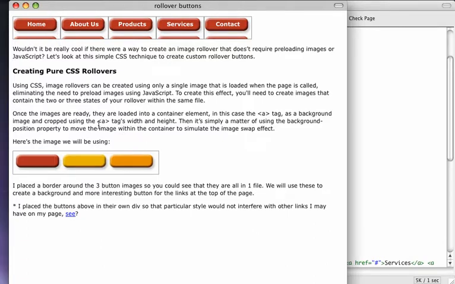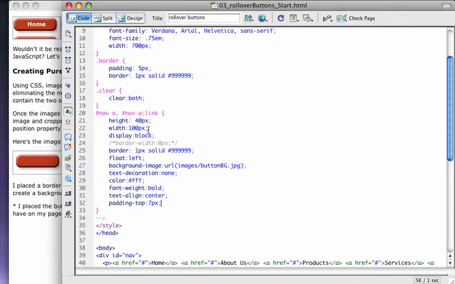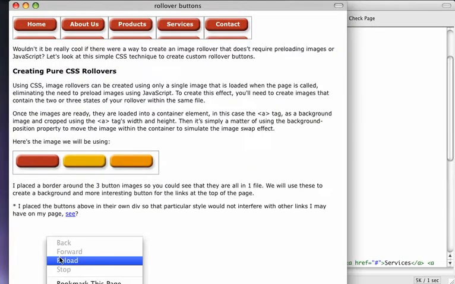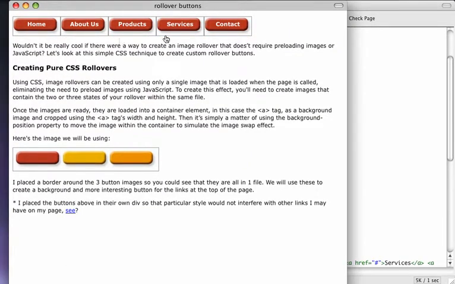So what I really need to do is also subtract 7 pixels from the height of my image. So I've already defined a height of 40 pixels. If I subtract 7 from that, that's going to give me 33. So if I save and refresh, now you don't see the repeat happening back there, which is what I want. And now my text is nice and centered within those images. It still is a little bit farther away from this left-hand edge than I would like.